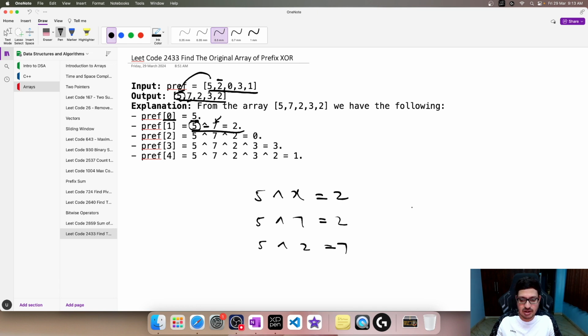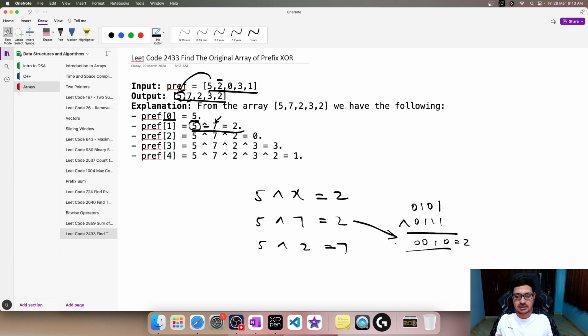The binary of 5 is 0101. The binary of 7 is 0111. If we do XOR on both, we need variety for XOR. There's no variety here, so this is 0. There's variety here, so this is 1. No variety, no variety. So this is 2. So we have satisfied this condition.